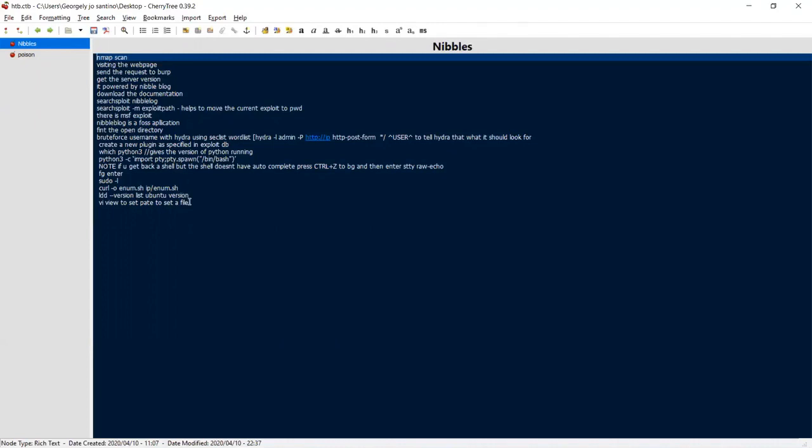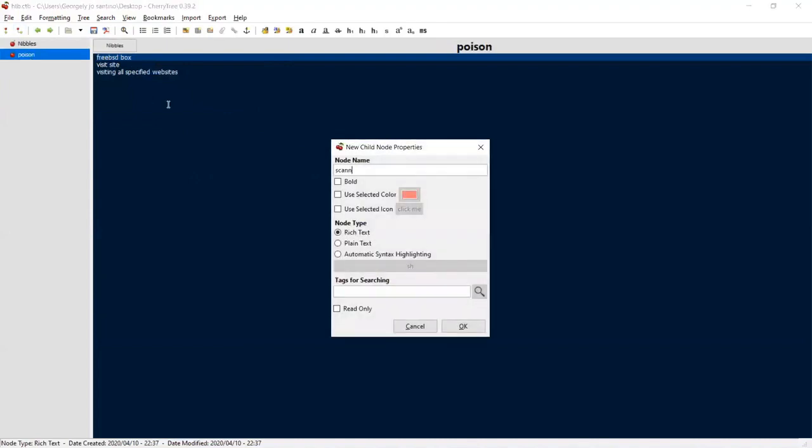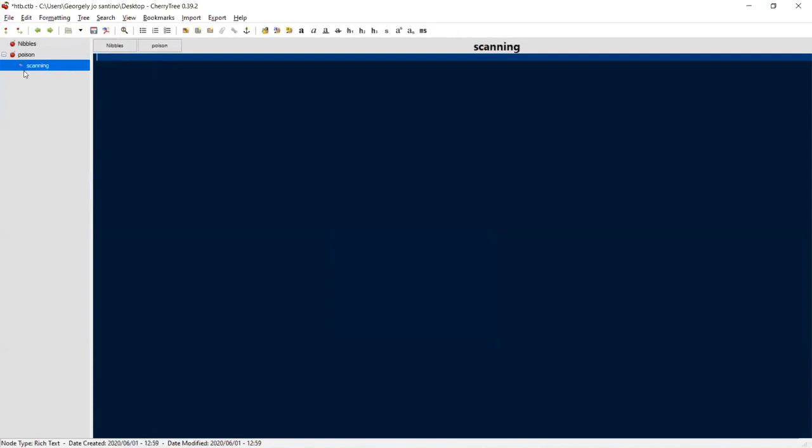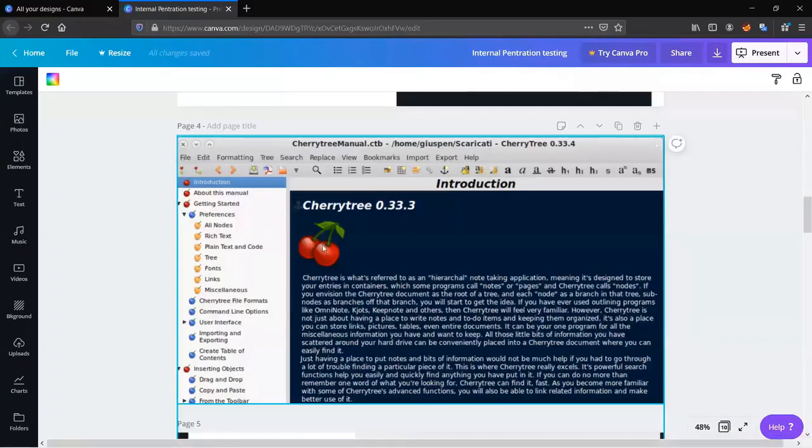So when we are performing a pen test, we need to use the same data or information that we found during some phases of ethical hacking, right? So let's move forward. That's about note keeping. You could use any tool you want. One main thing why I use Cherry Tree is that you can add a note and also add a subnote. You can go ahead and add a subnote and say that you performed some scanning. We will cover that section in a little bit. You hit OK, and as you can see, scanning. Now you can go to exploitation, and to the report you want to submit to your client. That's about note keeping. So let's move forward.